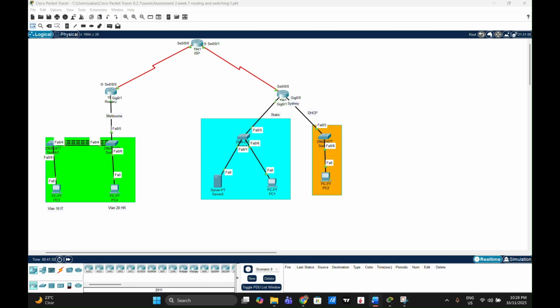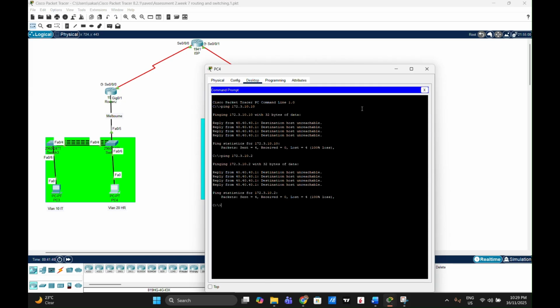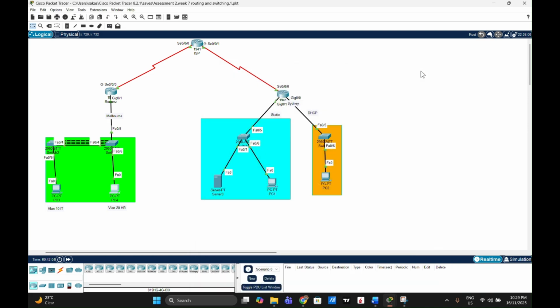So let's test by running it. Let's go to the prompt and try here ping 172.3.10.2. Yeah, we can see it here. It says reply destination host is unreachable, because we have already denied access for the HR department.